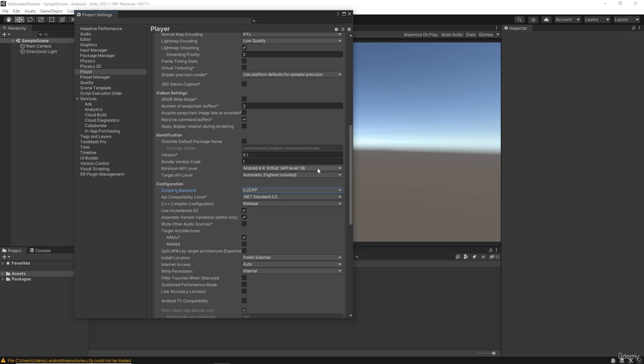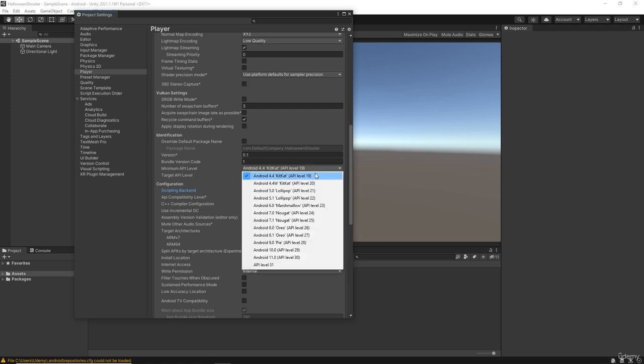Minimum API level, at the moment I'm going all the way back to API level 19, but if you want to limit the phone, let's say you only want to target newer mobile phones, you can obviously go with whichever version you want, but that's going to limit your audience who can actually play that. This is important if, for example, you've got a game that is very, very demanding.